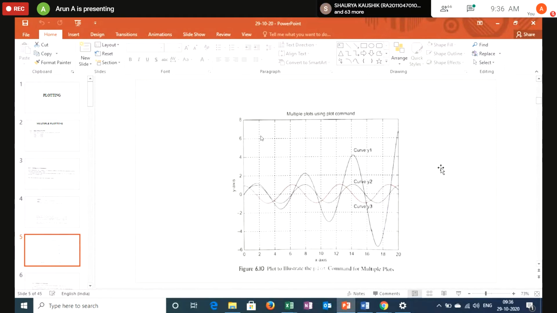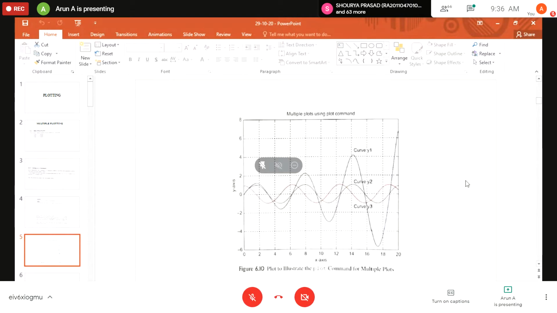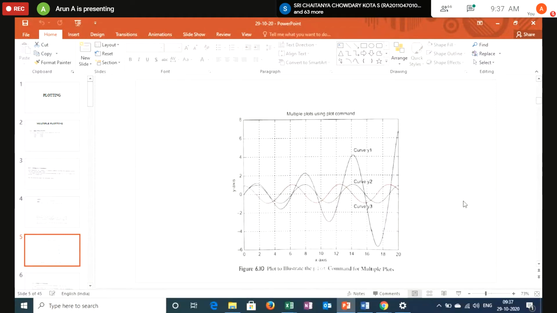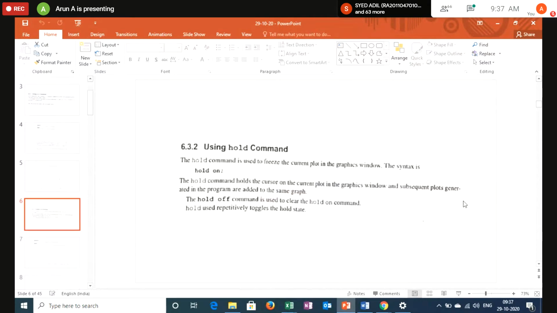So whatever things we have given in the program will be executed in the form of a graph. Okay, so once you run this, you will know how it is. But this is the screenshot, right? We want three curves, and we are getting three curves as output. So this is the difference between your previous class of plotting and the current thing we are studying now. Previously it was a single plot, single curve, whereas now it is multiple plots. Multiple curves we can see in a window, right?